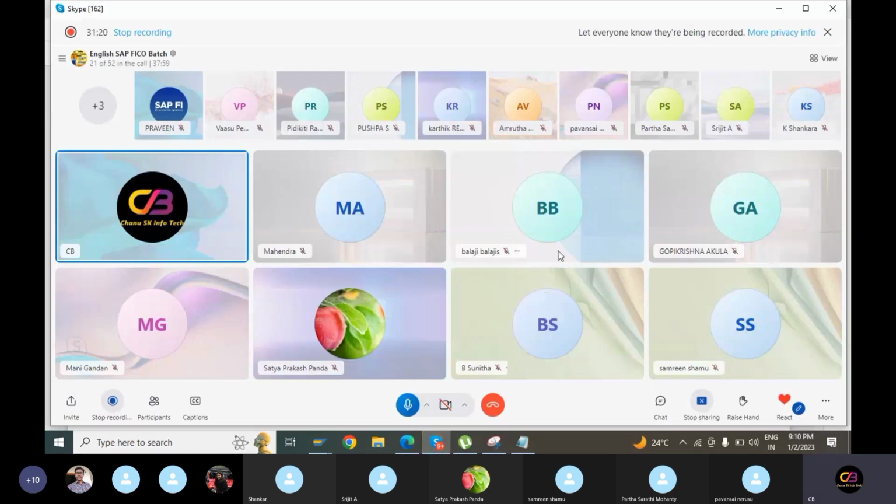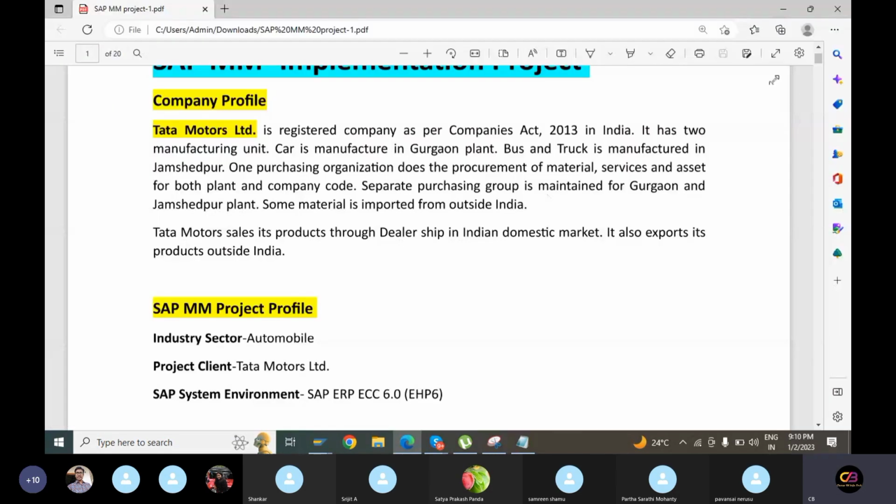Right. Okay, let me explain this concept in detail. So this is the company profile, right? Tata Motors Limited is a registered company as per Companies Act 2013 in India.